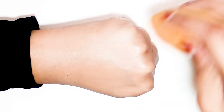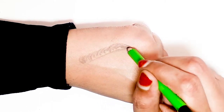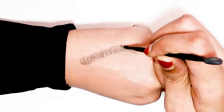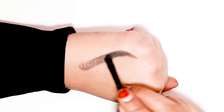In this video I've created this smokey eye look with the golden crease liner. So let's play with the colors, actually black. First I'll even out the skin color of my hand, and then I will draw the eyebrow hair with black eyebrow pencil. Now I am filling in the eyebrow with the black eyeshadow. You can use any other eyebrow product that you like to fill in your eyebrows.